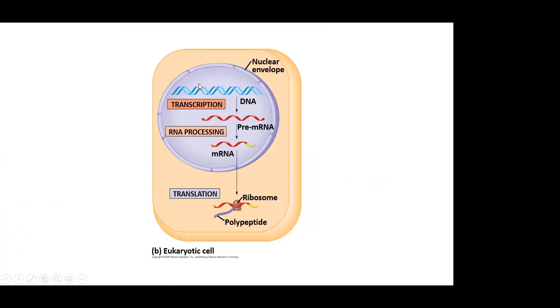This is almost the same example, having a cell, a nucleus over here. You have DNA that's being transcribed to messenger RNA. There is a lot going on between here. We're going to dig into that in the next slide. So DNA transcription is going to go to mRNA. mRNA will exit the cell, go to the ribosome, and in a process called the translation, we're going to have the proteins or a shorter form of the protein called polypeptide.